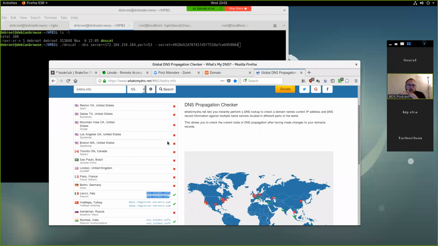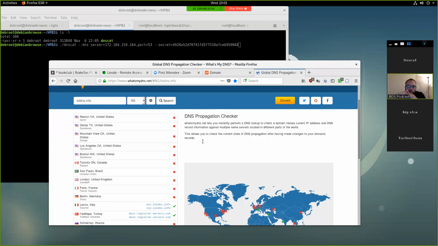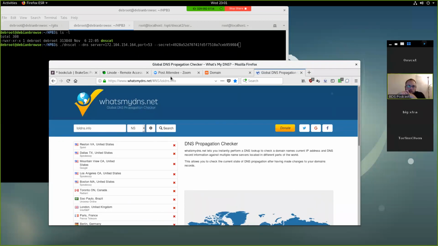You actually don't have to worry about that because you're not hosting proper DNS. So these ones are just doing different checks. Like the server in Virginia is doing more thorough checks than the one in Italy. So it's actually trying to send some kind of message to my server and say, hey, are you a DNS server, yes or no? This one is just like, is there a record that points to it? That's good enough for me. So you get some inconsistencies there. I spent a lot of time kind of banging my head on this and then realized that's not a problem, because I'm not setting up a proper DNS server. I'm setting up a C2 server that's going to do some weird stuff.